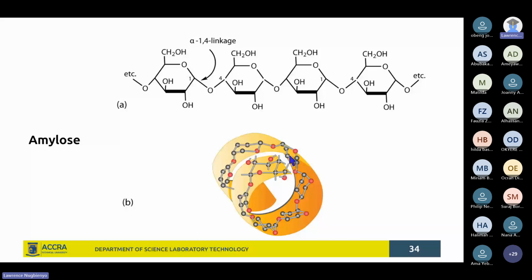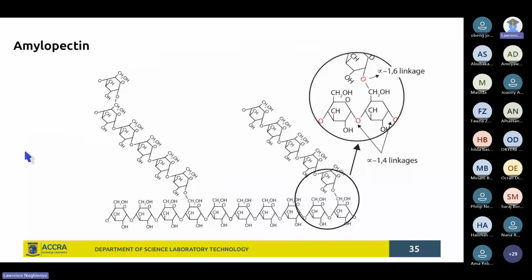Actually, that part of starch is what will become a soluble part. And you see amylopectin. Amylopectin is also a component of starch, but this is branched. So you will see that there is that straight chain structure, and then from the straight chain structure, you have some branch points. So you see the branch points on the straight chain, alpha 1,6-glycosidic bond.